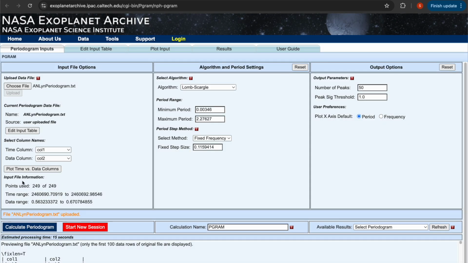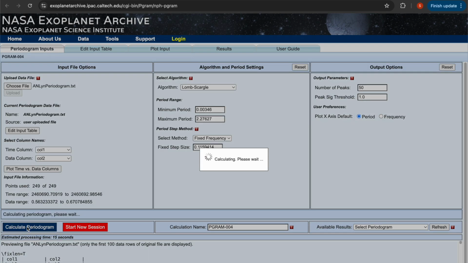And it's telling us down here that it found 249 points. It gives us the time range in Julian date and gives us the data range, the change in the relative photon flux. And we're now going to select calculate periodogram. This will take a few seconds. And what it'll do is put a graph up showing the relative strengths of what it gets from the Fourier analysis.